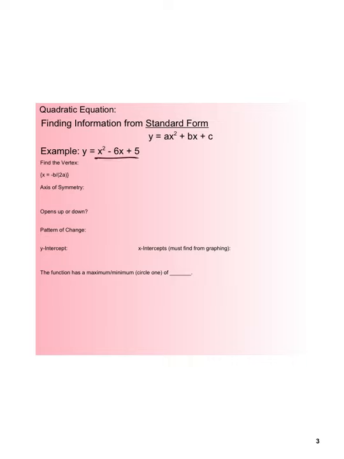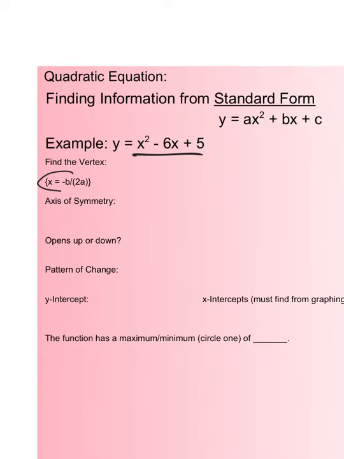What we're used to doing is finding the vertex from vertex form to begin with. In this case, it's a little different. We would have to either move back to vertex form, or we have this little shortcut right here, -b divided by 2a, that allows us to find the x value of the vertex without having to pull it back to vertex form, because as we've seen, it's pretty nice to move things from vertex to standard form.